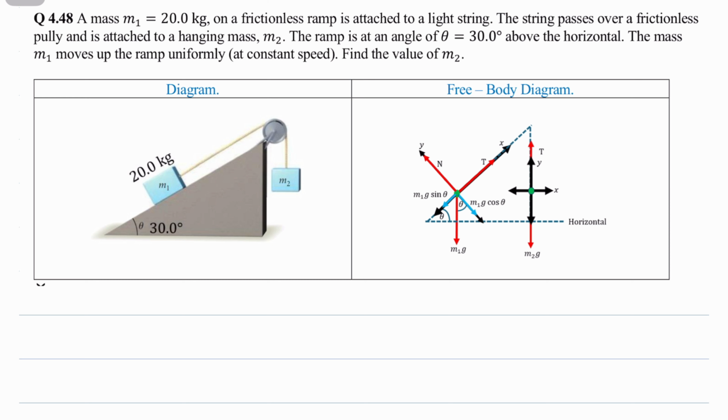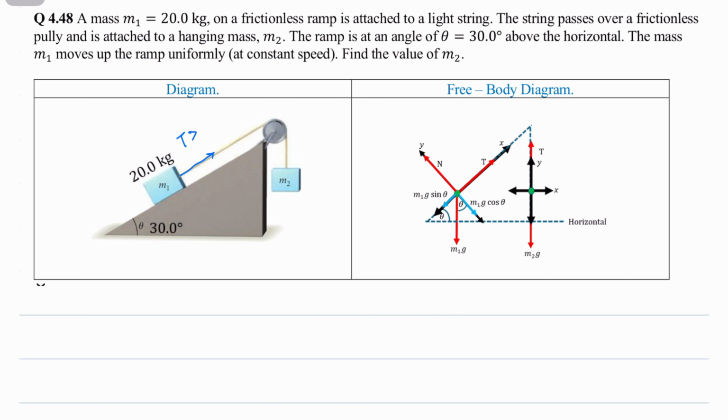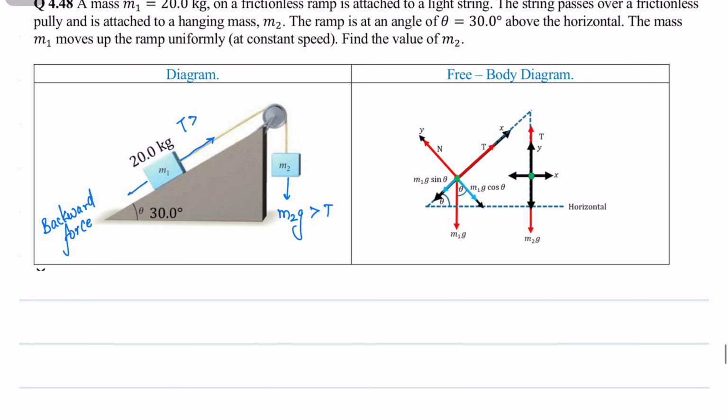First, we need to understand that the body is going up. Yes or no? So whatever is called tension is greater than this force. So can I say tension is greater? Okay, first thing you understand: tension is greater. In the second case, the body is going down. So can I say M2G is greater than tension? Yes or no? Here tension is greater than the backward force, because there is no friction. Now just solve it and the question is finished.